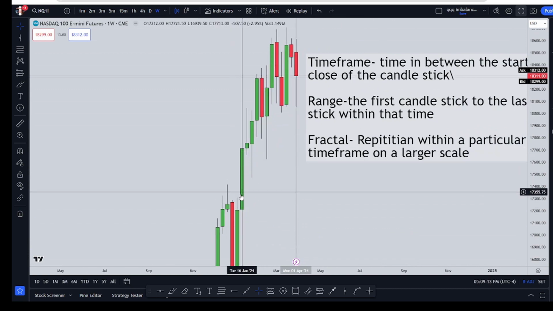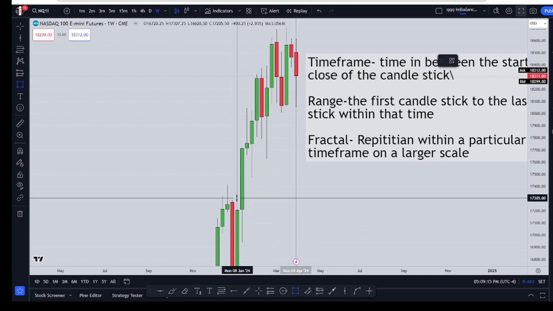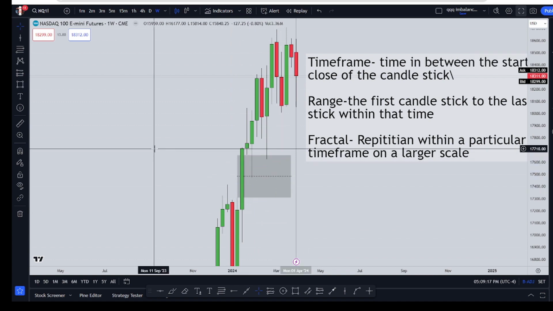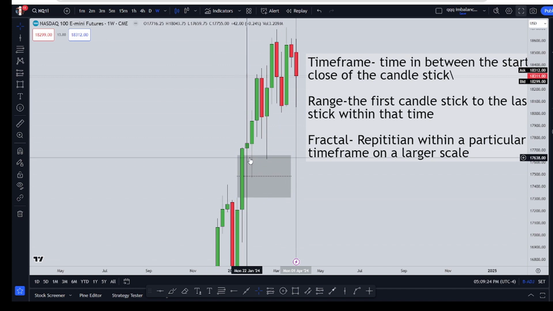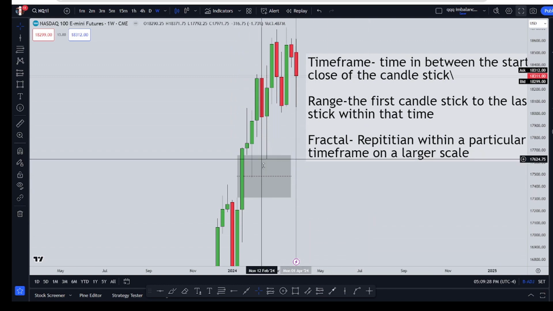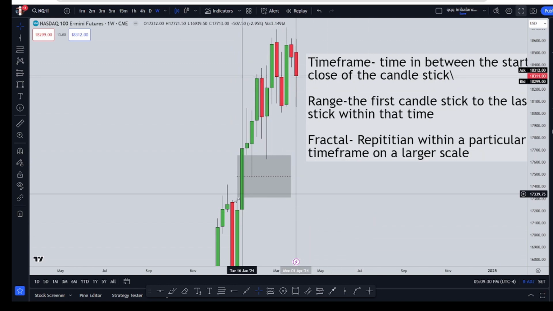This big block. Let's go and highlight this so you can see on a smaller time frame. So these blocks right here: the top tip, which is the bottom of the fair value gap, and the bottom wick of this candlestick, which is the top of the fair value gap. Price pushes into this gap, immediately shoots up, causing the price to run up.